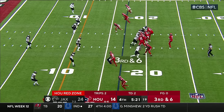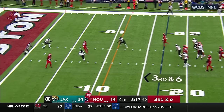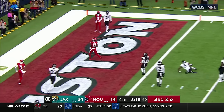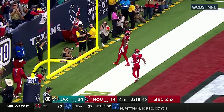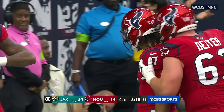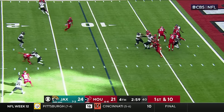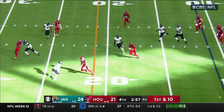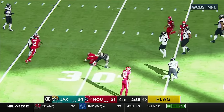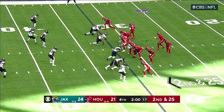Third down and six. Stroud, he's got a lane to run. He throws. Collins, touchdown! CJ does it again! As a quarterback to have two timeouts, or all three timeouts in this situation. Stroud's going to run it, and he's got room with a flag down across the 25. Let's see if this play stands. 12-yard gain.